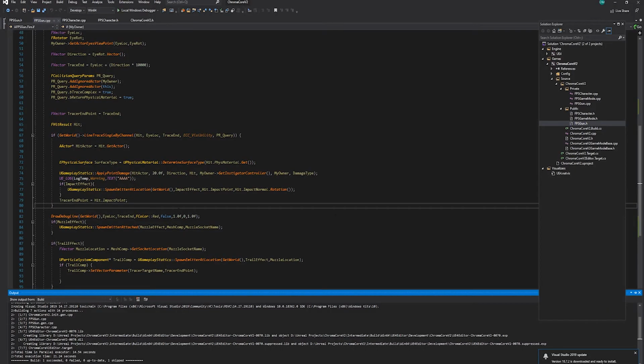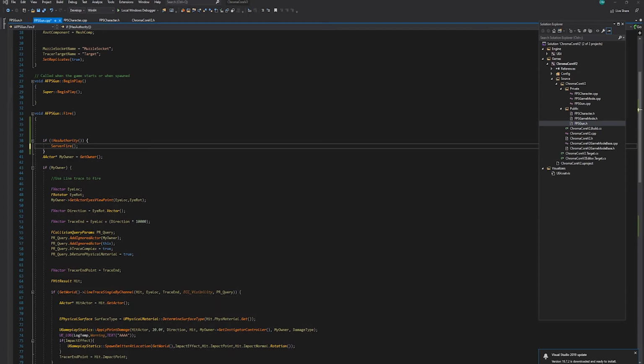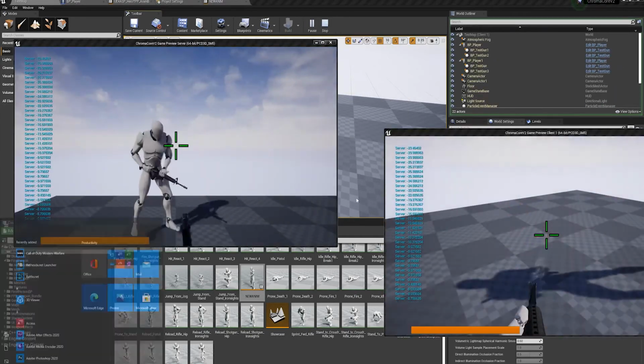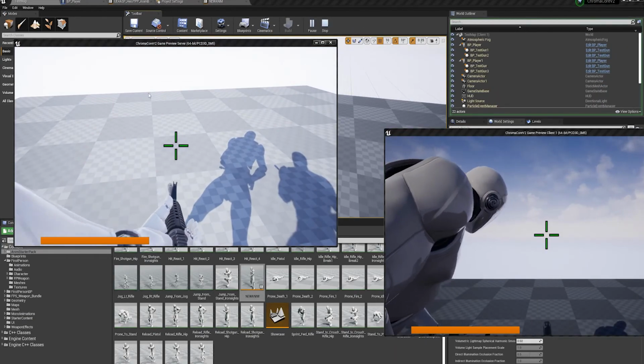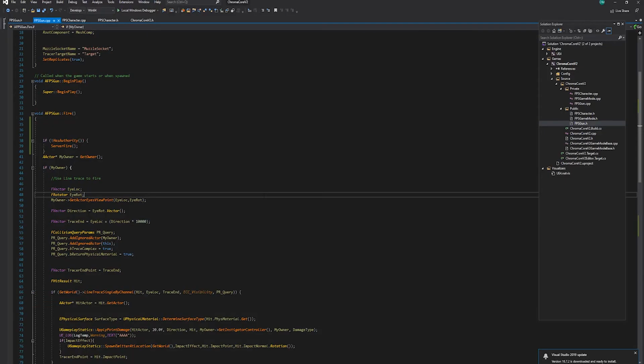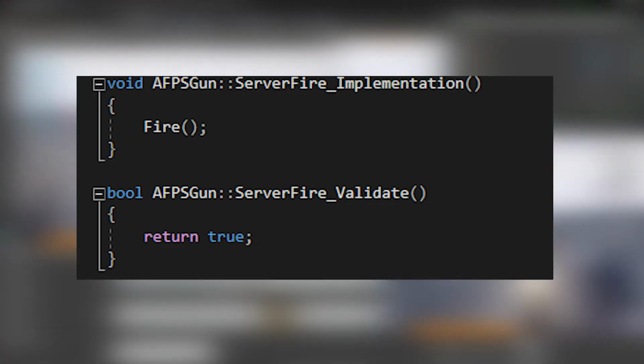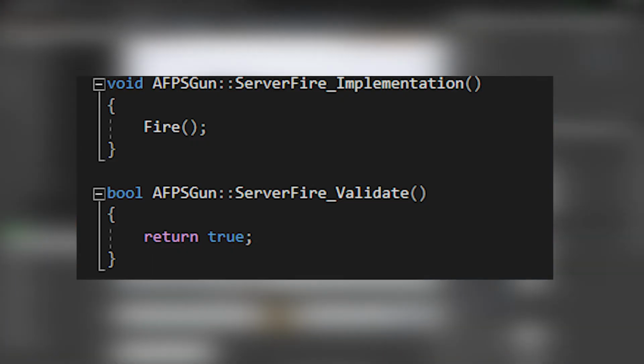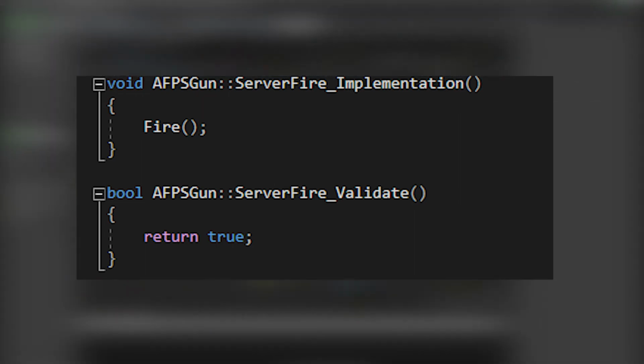But for the fire function, I wanted the server to handle firing rather than the client, because I don't want the client determining whether shots resulted in a hit or anything, because obviously that would make it way easier to cheat. So I created a server fire function using Unreal's UFUNCTION, and used the WithValidation keyword to create two functions: ServerFire_Implementation, which is void and just calls the fire function I created earlier, and ServerFire_Validate, which returns true. I don't actually know the whole implementation slash validation system in Unreal, but hey, it worked.